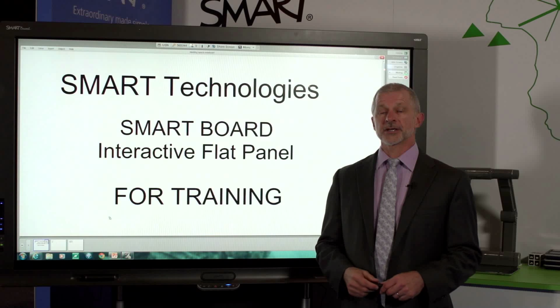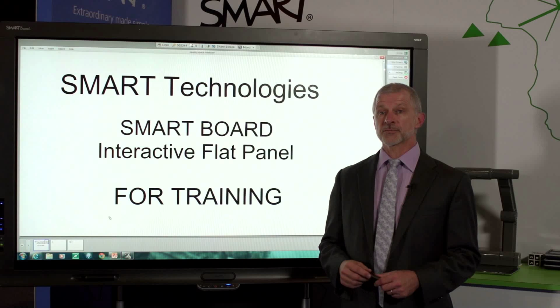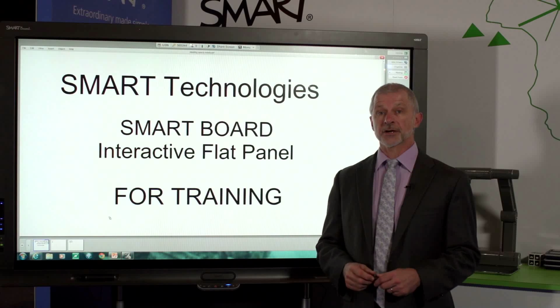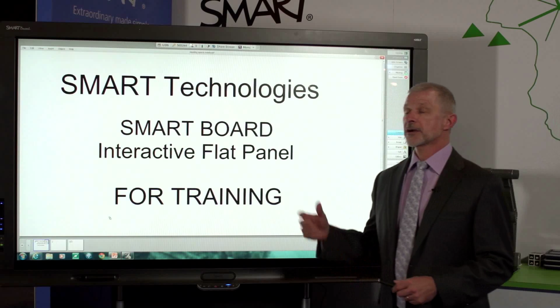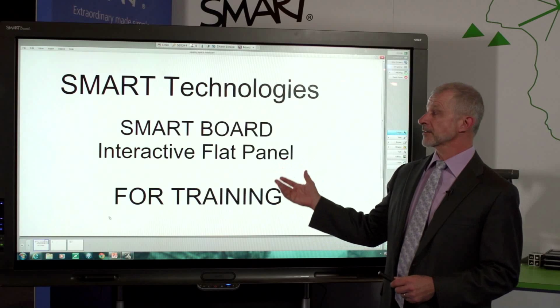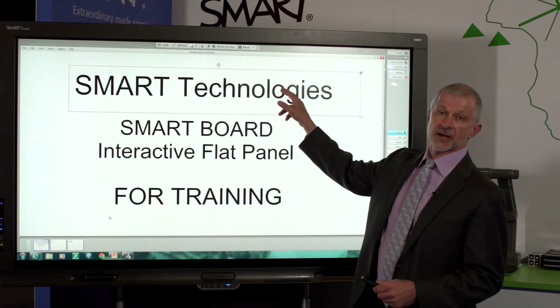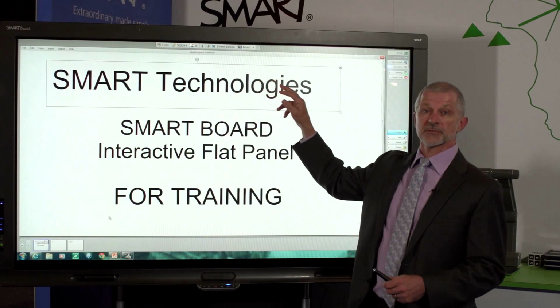I'm going to take you through a short 2-minute tutorial about how to use Smart interactive flat panel displays and Smart Meeting Pro software to enhance the way that you conduct your training. So Smart interactive flat panel displays are an interactive display system that gives you the ability to control all of your applications by a touch of a finger. So your finger becomes a mouse.